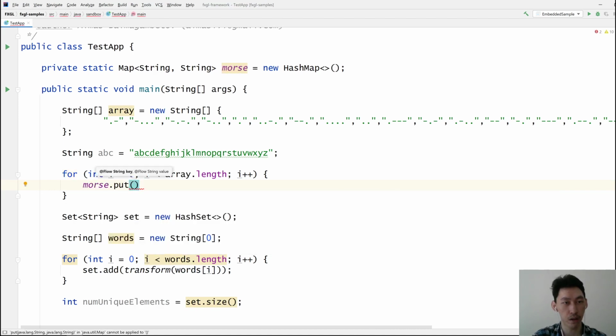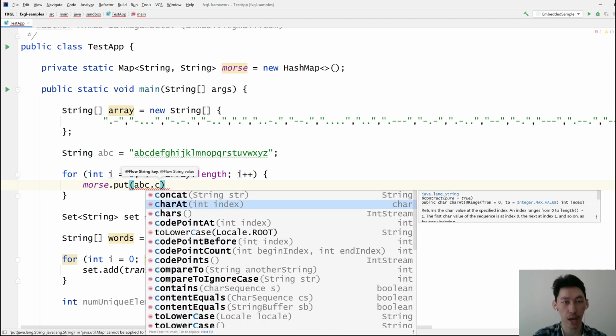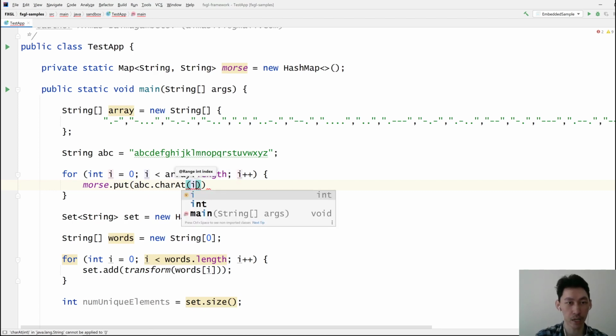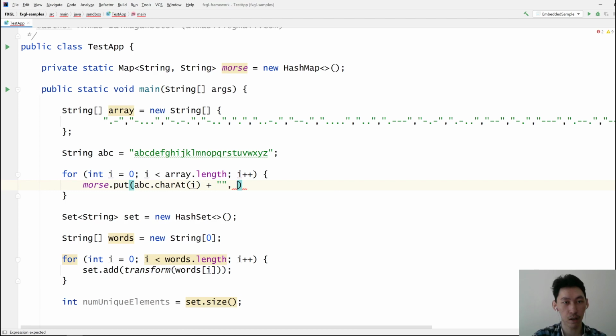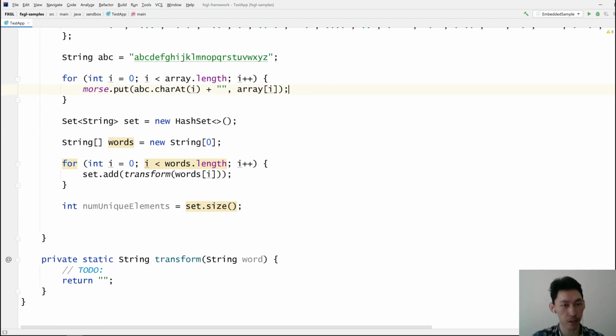with the ABC character at I converted to a string, mapped against this thing, because we need characters to Morse. Yeah. And then transformation is we're going to go through each character.